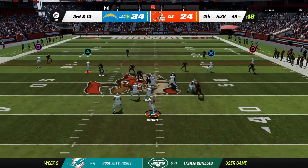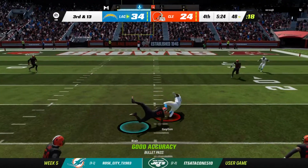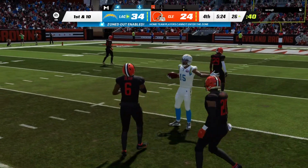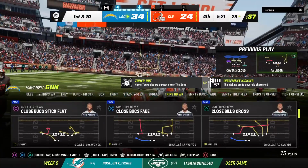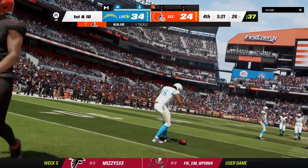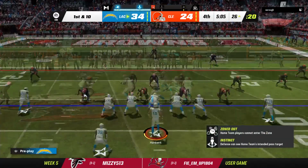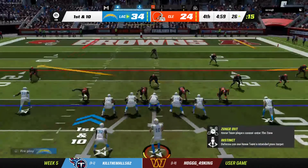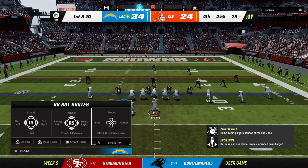Now on 3rd and long, they'll look to throw. Wide open receiver, complete. And he'll go down, but not before getting this inside the 30. A big play there as they get the conversion on 3rd and 13. Partner, I like that they're staying aggressive on offense because to me, this drive is what is known as a put-away drive. You score here, that might put this one to bed. I like the fact that they're playing with confidence and not playing with fear.